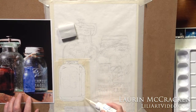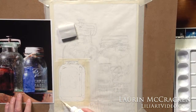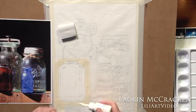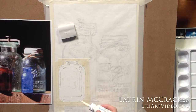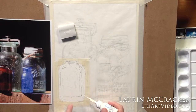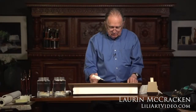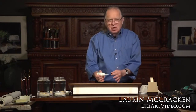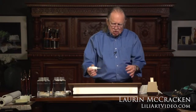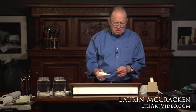And usually you'll find down at the base, there's some reflection from whatever the jars are sitting on. So if you can save those little corners, just a little bit of masking fluid would do that, it will add a little extra finish to the bottom of the jars. All right, as I said, it doesn't take a lot, but every one of those dots will add to the story you're trying to tell about this snuff jar as part of this larger still life composition. Now, let's spend a minute and let this dry, and then we'll come back and talk about painting.